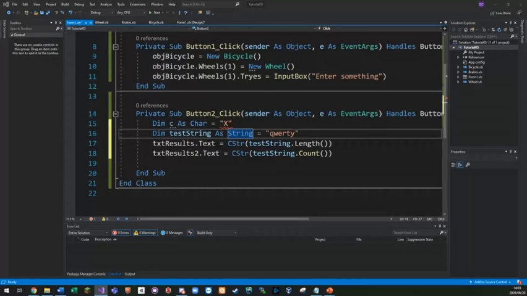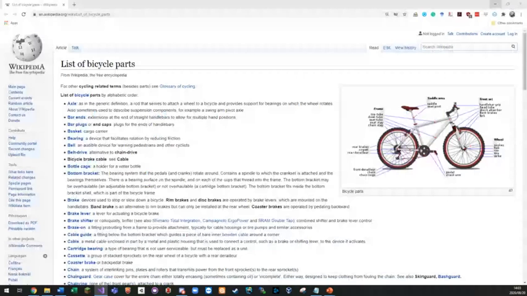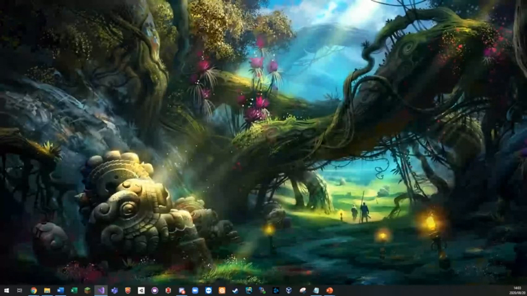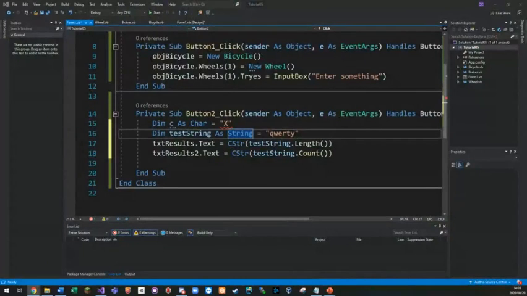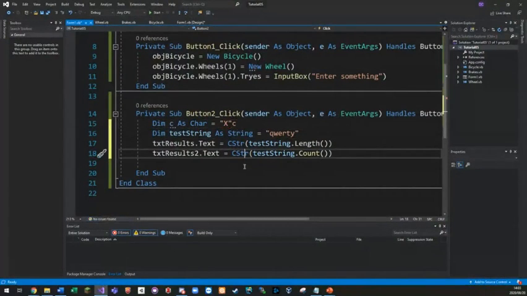So let me just open up that. Interesting, I've not seen that before. VB has lots of keywords, so do all languages.